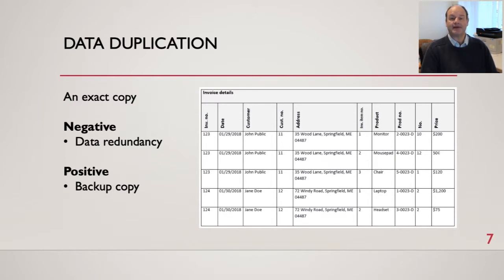Data duplication is when an exact copy of a piece of data is created. This creates, as we have seen, data redundancy within a database. Data can appear multiple times in a database for a variety of reasons. For example, a shop may have the same customer's name appearing several times if that customer has bought several different products at different dates. Data duplication is not always a bad thing. It's beneficial and intentional when providing backup copies of files and creating multiple versions of a file.